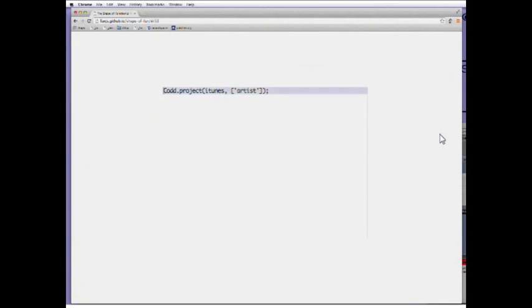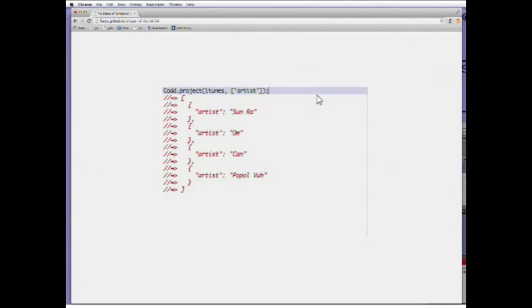So here's a piece of code that shows how project works. It takes a library, that table abstraction, in an array, and in the array it takes one or more strings that represent the columns that we're dealing with. So if we wanted to get all of the artist entries in that table, we could pass it to project, and you'll see that project would return another table. So this is the same thing that we passed into it.